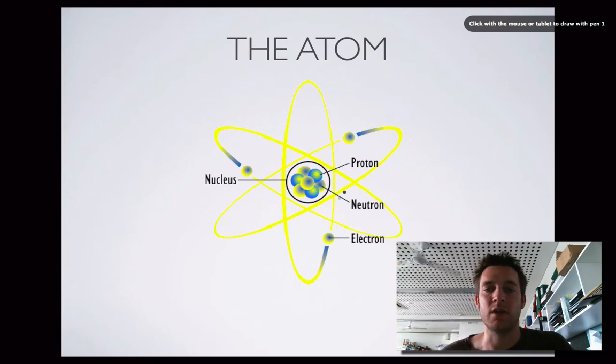This diagram's nowhere near to scale, but what it attempts to show you is that the electrons, the third subatomic particle, and we only need to know those three for chemistry in years 11 and 12, are orbiting the nucleus. This diagram shows them in quite neatly defined paths, but we know now that that's not true. Their motion is very random indeed, and it's quite difficult to comprehend, being governed by quantum mechanics. But anyway, that's the structure of the atom.